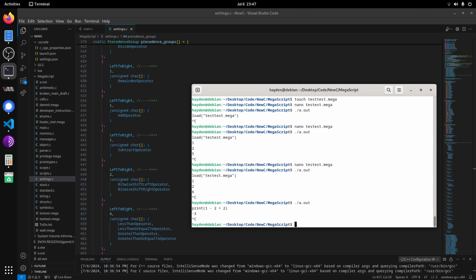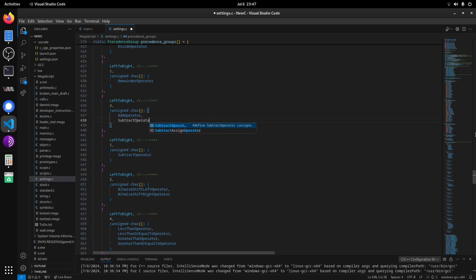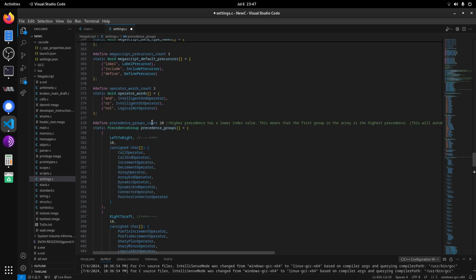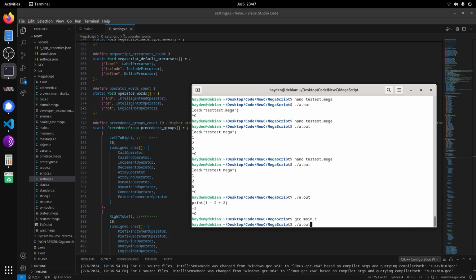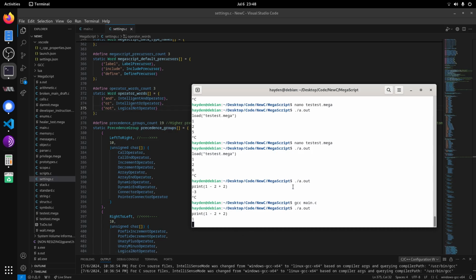But if you would rather have subtract and plus have the same precedence, then you could do that. So we can change this to be the subtract operator, and we can just get rid of this, and then go up here and change the number 19. Now we just load it again, and this time it will subtract the 2 from the 1 first, because it goes from left to right. So that will be -1, but then whenever it adds that 2, it'll go back up to 1, so it'll be 1, as you can see.